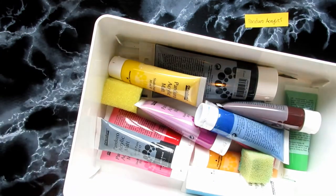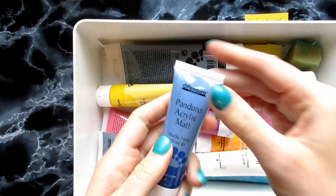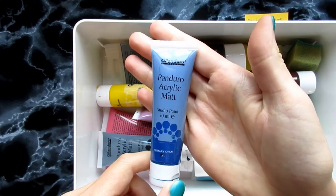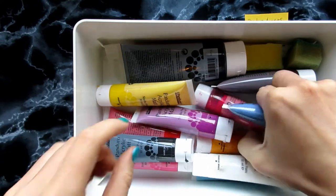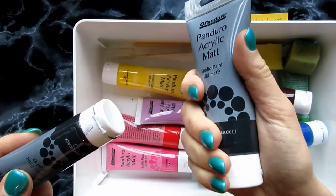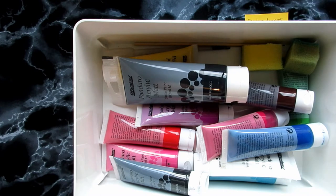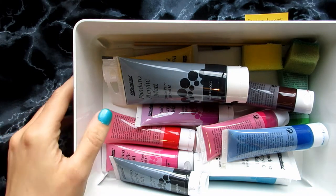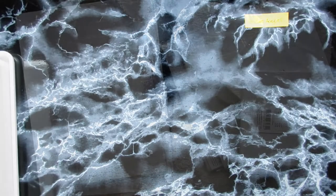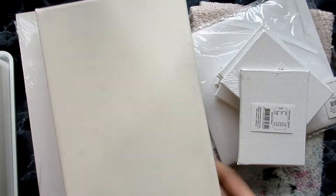These are my acrylics, along with some sponges. These are Panduro's own store brand. It is their studio paints in matte finish. I bought a set of small ones, and then I bought a tube of more black because I'm doing galaxy paintings with these. And I guess I'll be doing some more galaxy paintings with these acrylics because that is the only thing I like drawing with acrylics. I'm gonna get some canvases. I'm gonna figure out what I'm using, and then I'm gonna sit down and start recording.